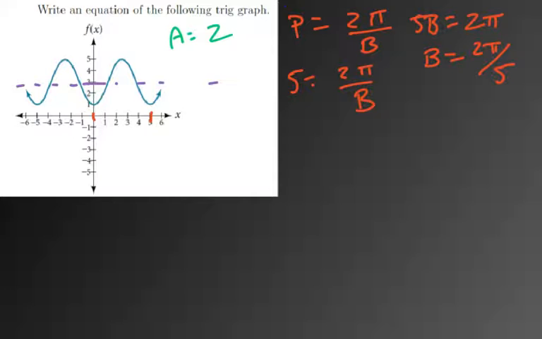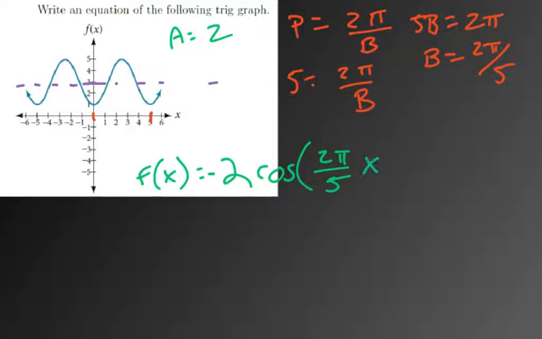and we know there's a negative in there. So all this together, basically this function could equal 2, but a negative 2 really, because you have a vertical flip, cosine of 2 pi over 5 times some variable, and then shift it up 3, right? No reason to shift it left or right, because then you could write a sine wave that's shifted left or right to get this thing, but we tried to make it as simple as possible, so we were using just a flipped cosine to get to this point.